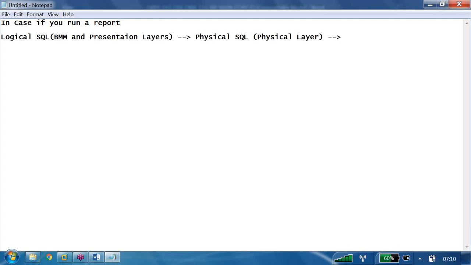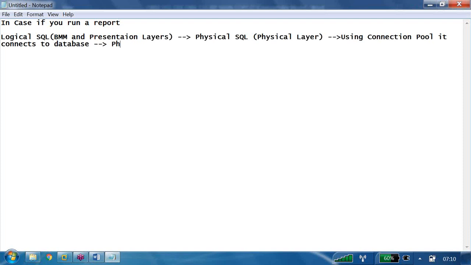Once the physical SQL query is created, it will communicate with what? Connection pool. Using the connection pool, it connects to the database. Once it is connected, this query has to execute.